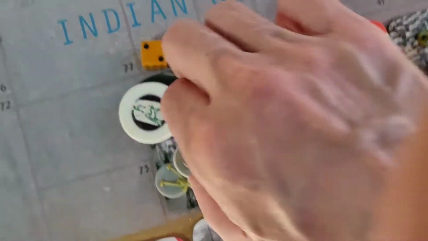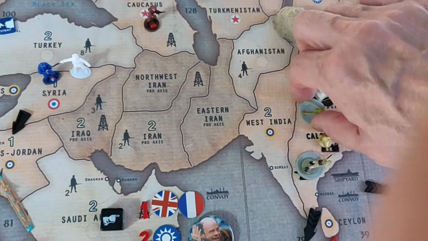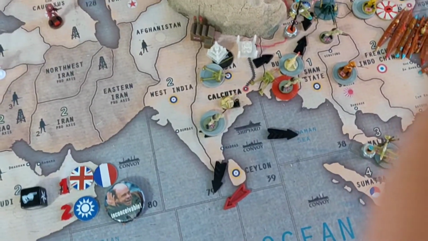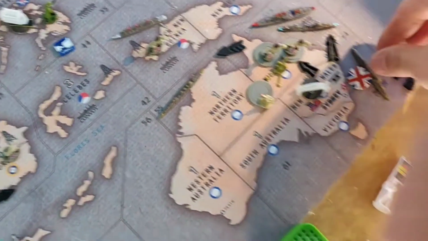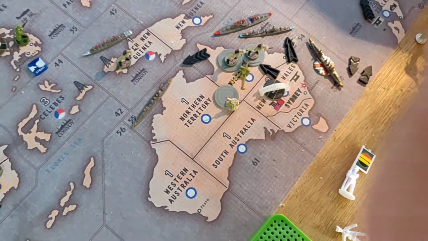3 troops and 2 artilleries into Calcutta. Yeah, Hitler's a bad man. And I'm going to upgrade my cruiser in sea zone 62, the heavy cruiser. Make it a capital warship. It'll take 2 damages.